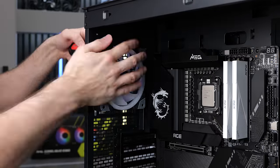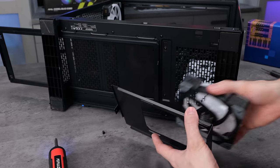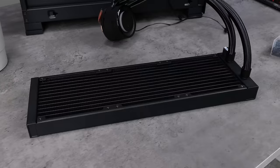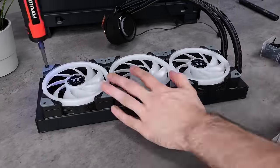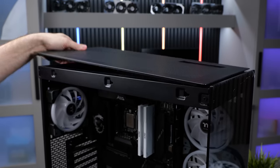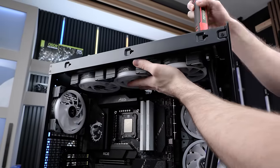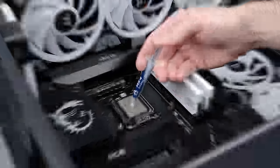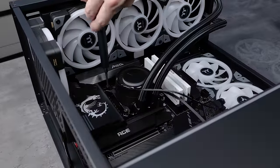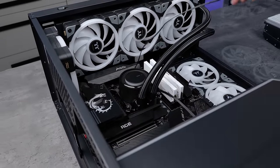With most of the parts unboxed, it was time to get to work putting the rest of the PC together. Both the side fans and the bottom fan are using reverse fan blades so we don't have to look at the ugly side. For consistency, I also decided to swap out the fans that came with the AIO for the same Thermaltake swap fans. Despite this being the smallest of the NV series cases, it has plenty of room for radiators. Quick bit of thermal paste so we can get the block installed — I really wish more coolers had this rotating pump block cover feature.